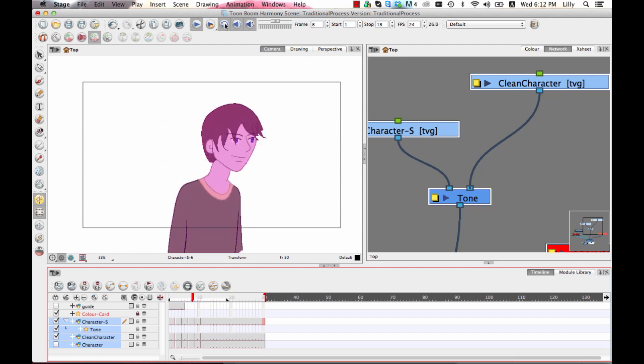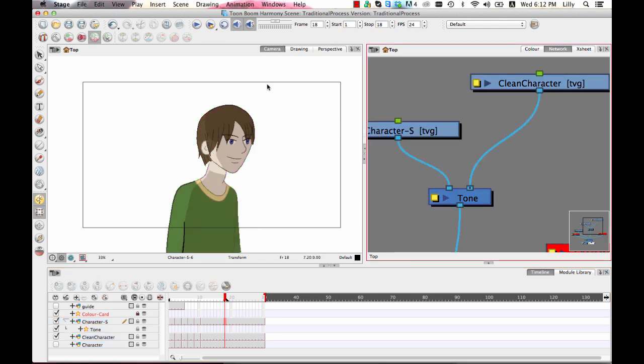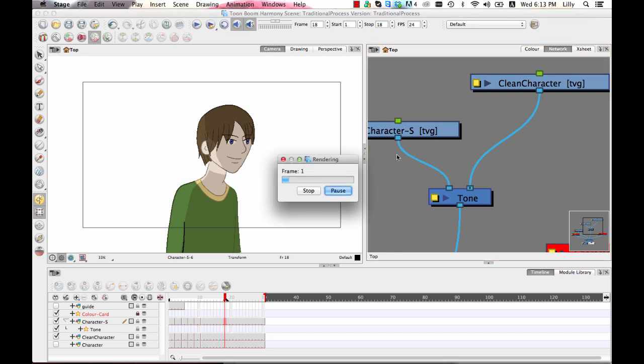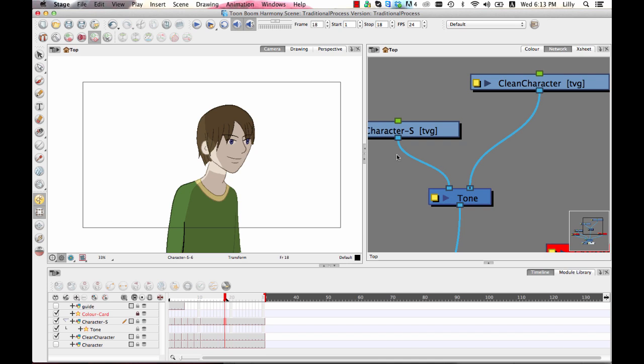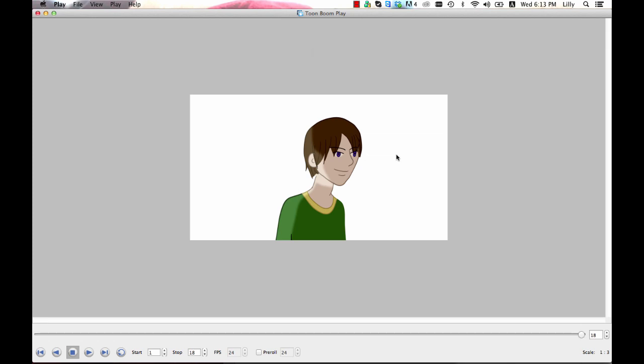It's looking pretty good. But I want to check out how it looks with all the effects. So if I want to see the final version with all the effects on it, then this is where I can do the render and play. So what render and play is going to do is actually render out all of those frames, and then it's going to gather the frames together and play them back. So this is your final rendered version. It's just a preview of that final rendered version. So now that that's loaded in, I can play it back and check out how it looks.